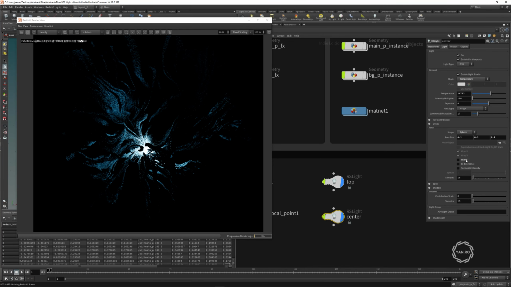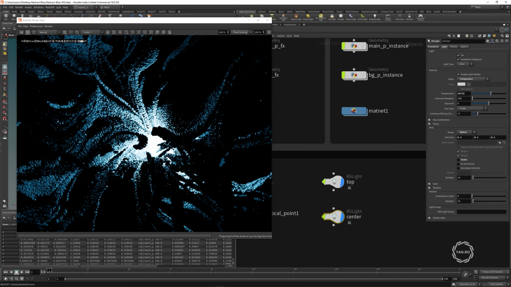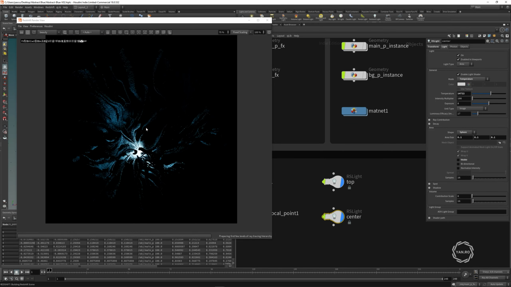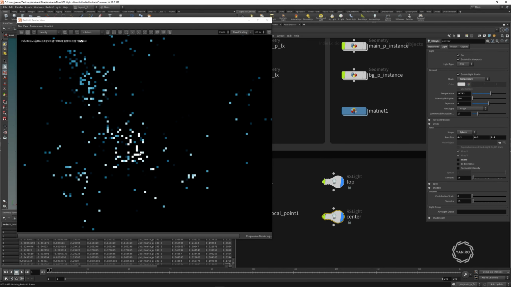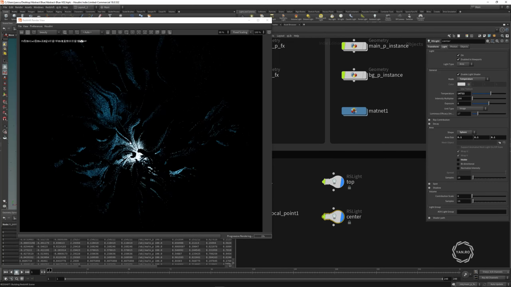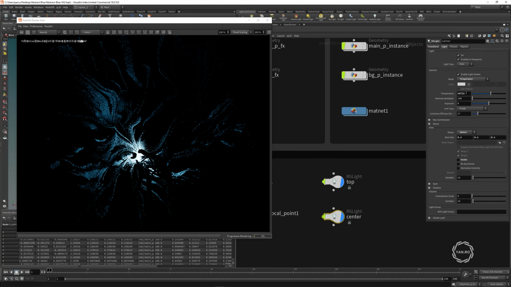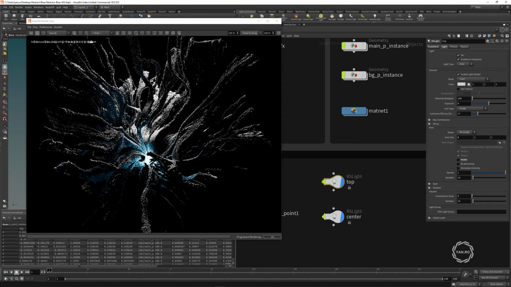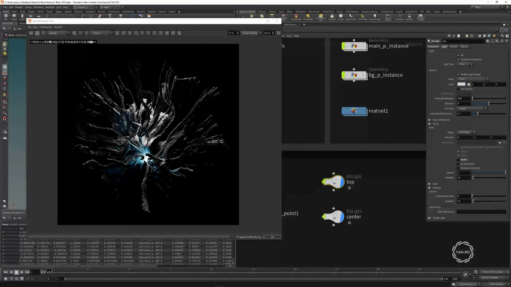Of course, I don't want it to be visible. I just want it to affect the particles somehow. So yeah, it's a bit slow, but this is how it is with particles. I think it's too strong now, and maybe... Okay, I think we have a really nice start.